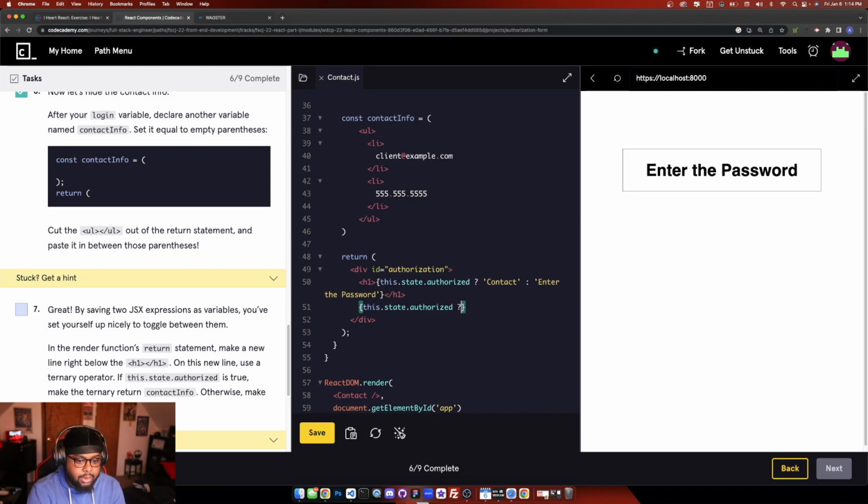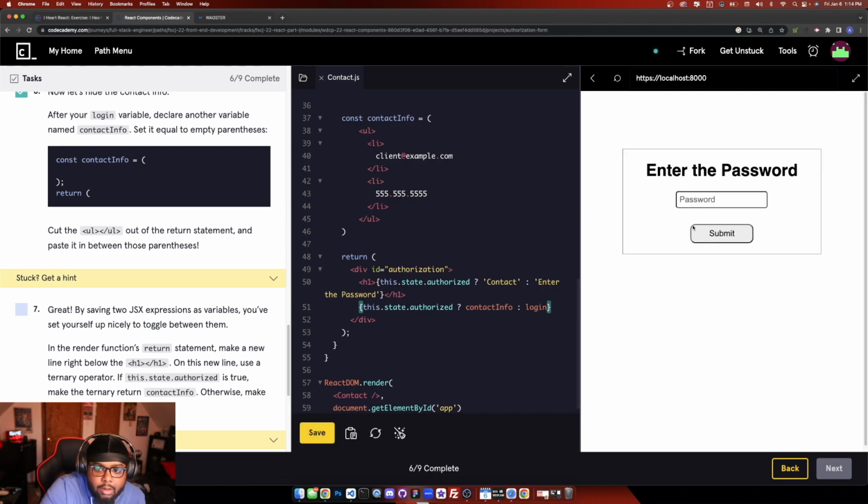So we'll do a question mark. I don't have to write return with this, so I just type in contactInfo. Otherwise, make the ternary return login. So we'll do that. Perfect.